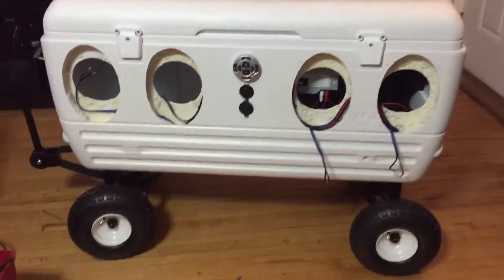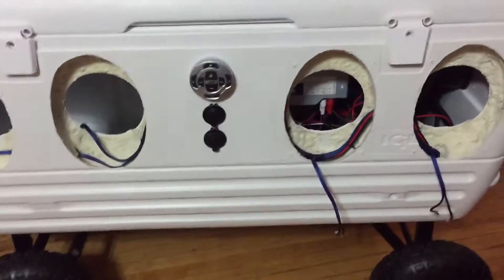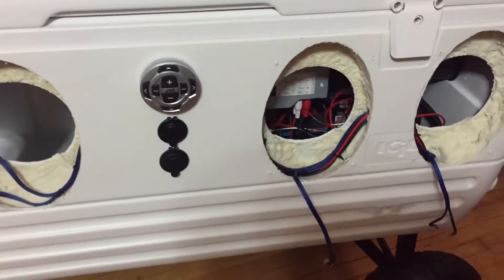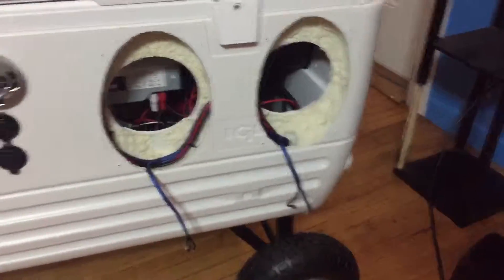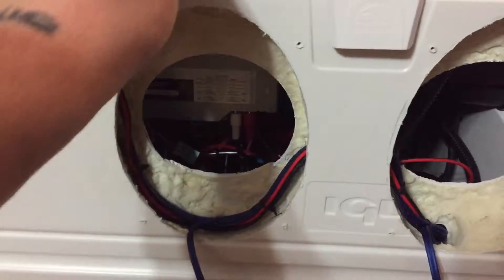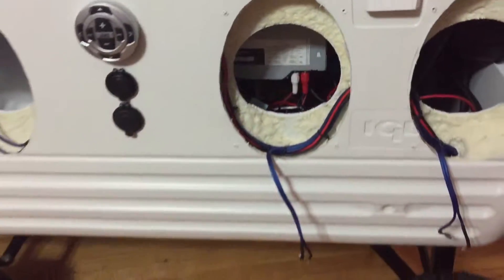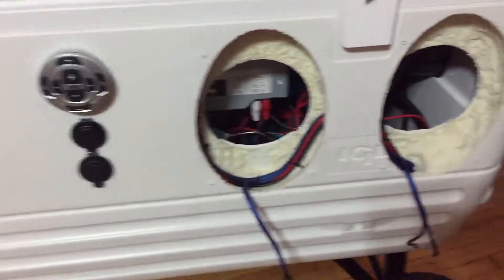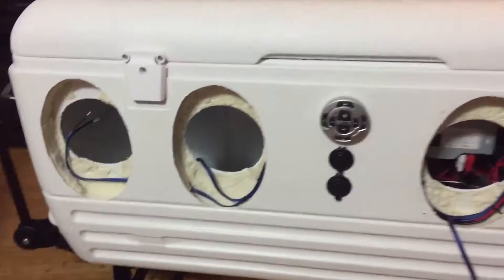What's up everybody, I do have a good cooler update finally. Like I said in my last video, I was hoping for the end of October, so really cutting it close here. It would have been longer but I have a friend who's throwing a huge Halloween party and he really wanted me to finish this thing up to use it.